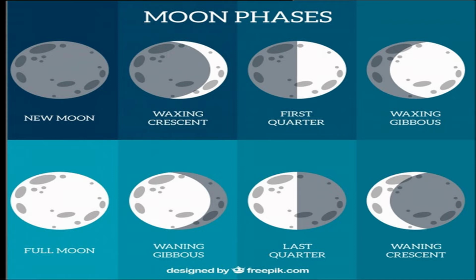But wait a couple of nights, and the first appearance of the moon will be a very faint crescent right after sunset. We call that a waxing crescent. Crescent for the shape of the moon, and waxing because the moon appears to be getting larger and larger, or at least the part of the moon that we see, the lighted side of the moon, is starting to appear more and more. It's waxing.